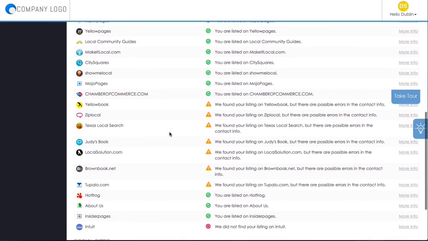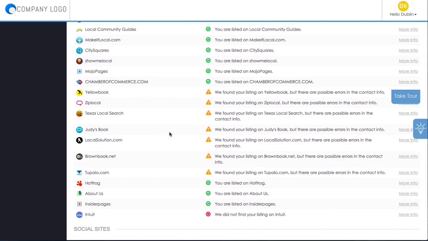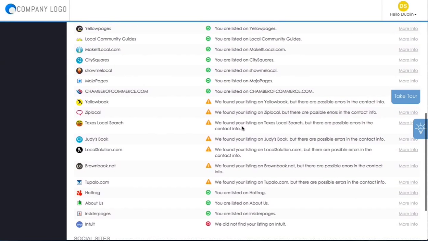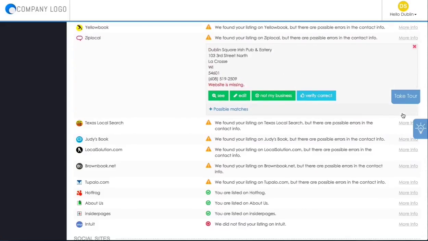Now let's click on one of these directories where it says they found a listing on ZipLocal, but there might be a possible error in the contact information. And when you click on it and expand it, what you see it highlights over here is that the website is missing. So it gives you credit for the fact that you actually have a listing on ZipLocal, which is a good thing, but it also points out that your URL is missing on ZipLocal.